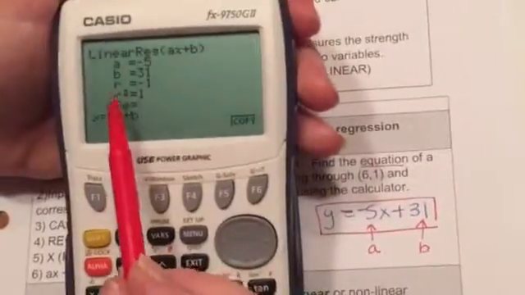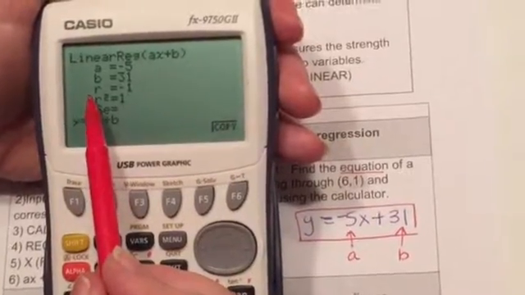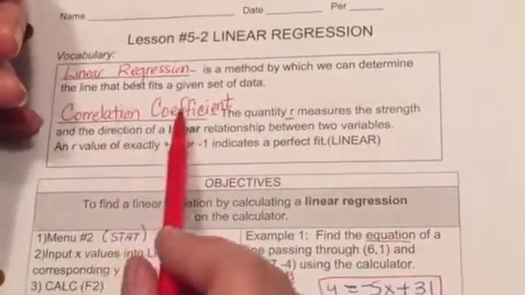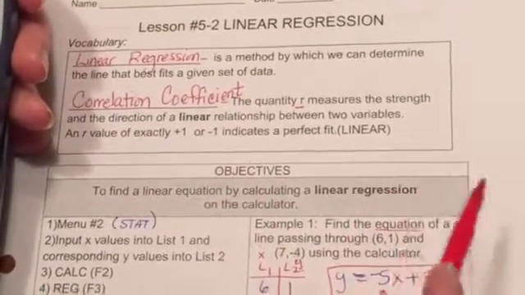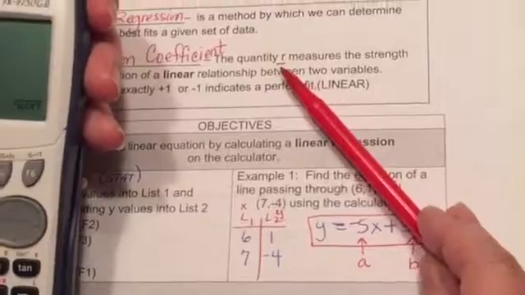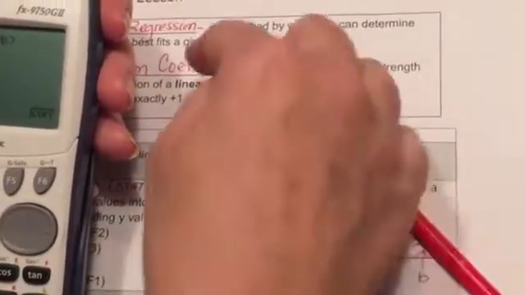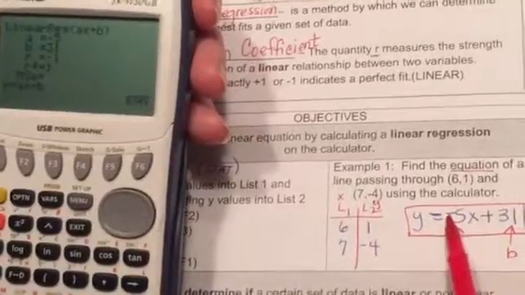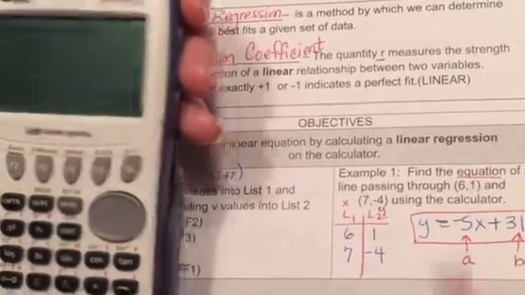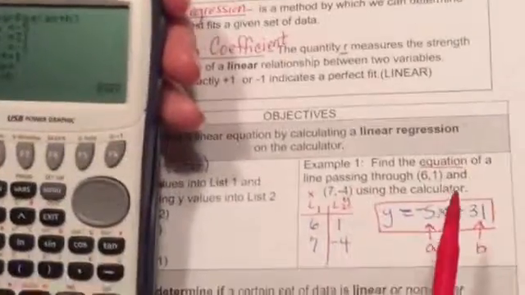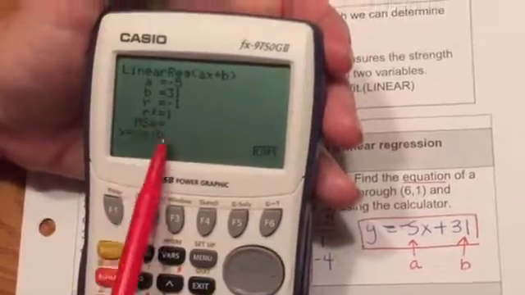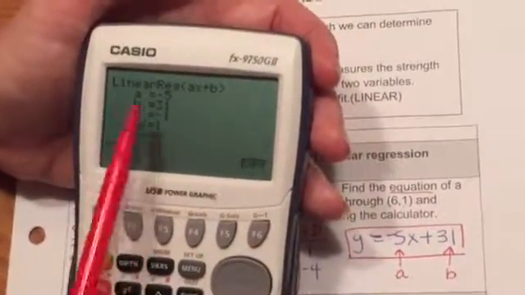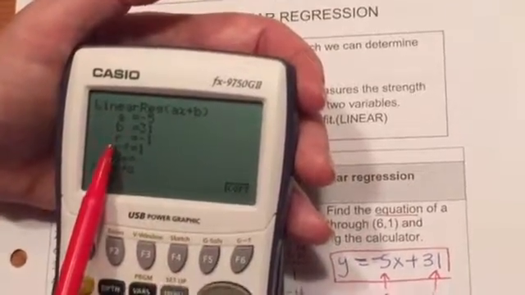And I want you to look here at the R. The R says the R is -1. This R is what we set up here as the correlation coefficient. And so it's a -1, which means it's a perfect fit. It's a perfect line, and the line happens to have a negative slope. It's going down. And sure enough, we've got a negative slope here, -5. So anytime you have 2 points, you're going to have a perfect 1 on your R. We're not doing anything with these other bits of it, so don't worry about the R squared or the MSE. We're just worried about really A and B, and we're going to look at R.